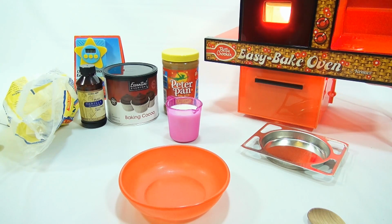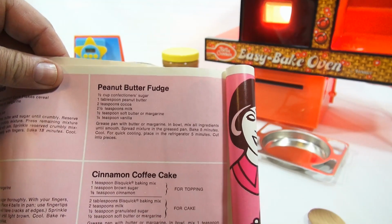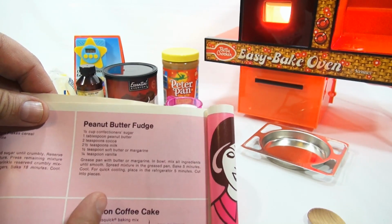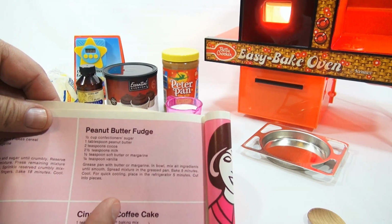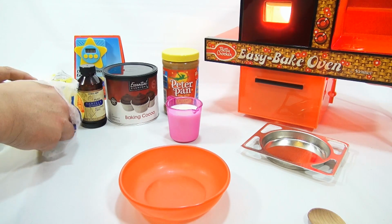Okay, I am back. The oven is going in the background there. We have about 3.5 minutes left, so I thought good time to start the next recipe. And basically we're doing the peanut butter fudge, and it says just combine it all in there, mix it up. Well, first grease your pan, which I haven't done, but I'll do that. And then in a bowl, mix all the ingredients until smooth. Spread mixture in the greased pan and bake for 5 minutes. So I'm ready to go.